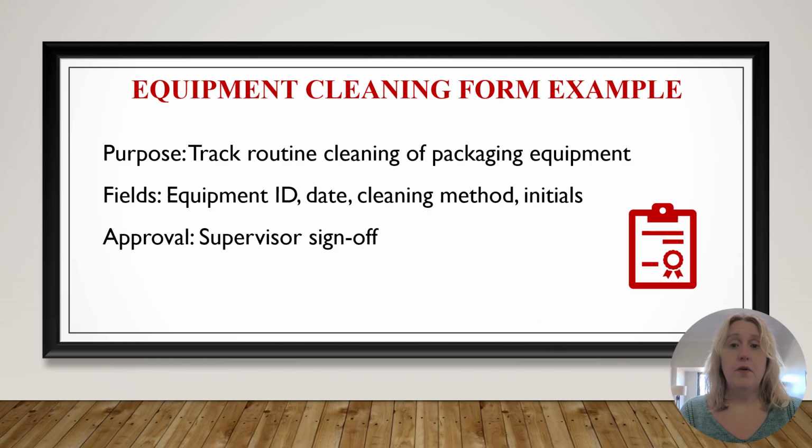Here's a quick example. Let's say you're a small device company and you need to track equipment cleaning. A form would include fields for the equipment ID, the date, cleaning method, and initials of the person who performed it. Then a supervisor sign-off confirms compliance. This way you have traceable, consistent records.